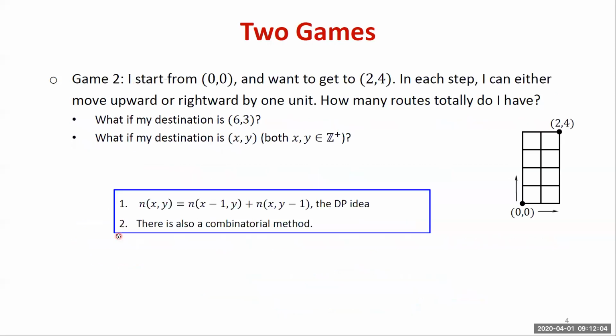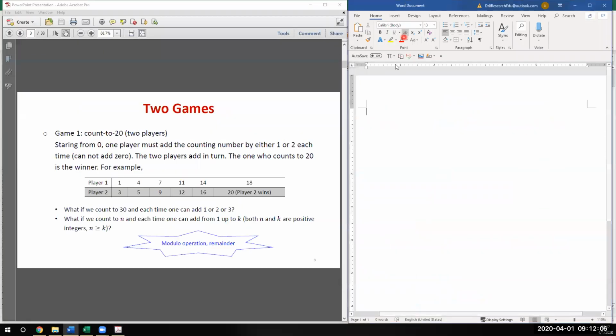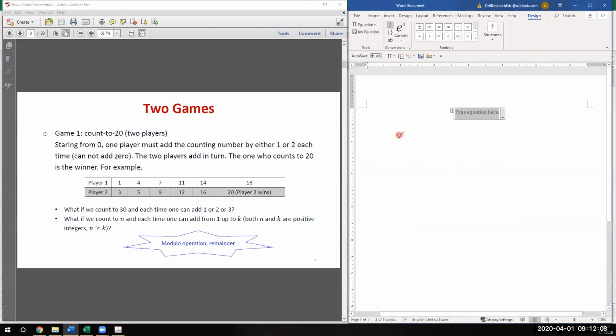Hello, any idea? Wouldn't the solution just be n minus k minus 1? Yes, n minus k minus 1, but the question is how to get to n minus k minus 1, right? Because for example, n is 1000, k is 5. So n minus k minus 1 equals 994. But how to get to 994? You know what I mean? In order to do this, you're going to use this number to subtract k plus 1 again, right? And then you continue until you cannot do it anymore.